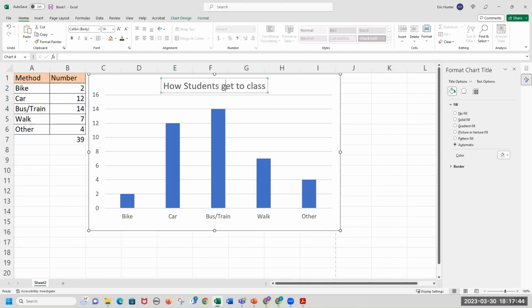If you click one more time, then you can get in there and I can hit backspace to get rid of everything to the left of my cursor. My cursor's the blinking straw kind of there. If I hit delete on my keyboard, it'll get rid of things to the right. So for instance, notice that class is to the right of my cursor and how to set to is to the left. If I hit delete, it's going to delete everything to the right. So delete, notice that it deletes from the right.